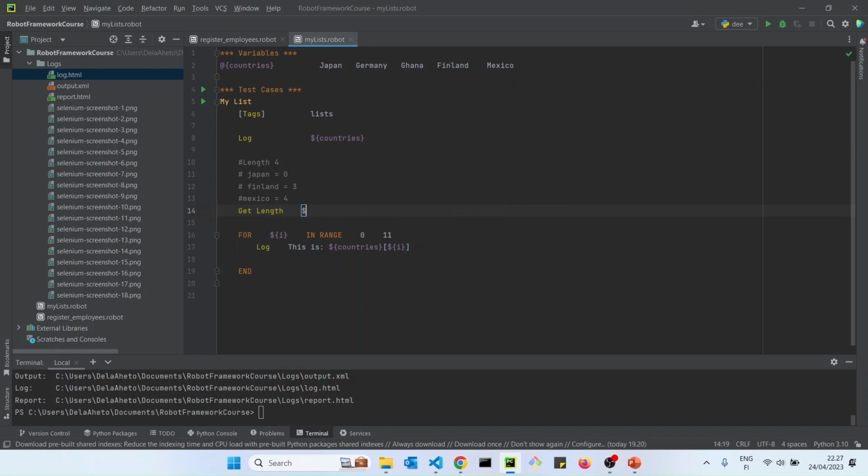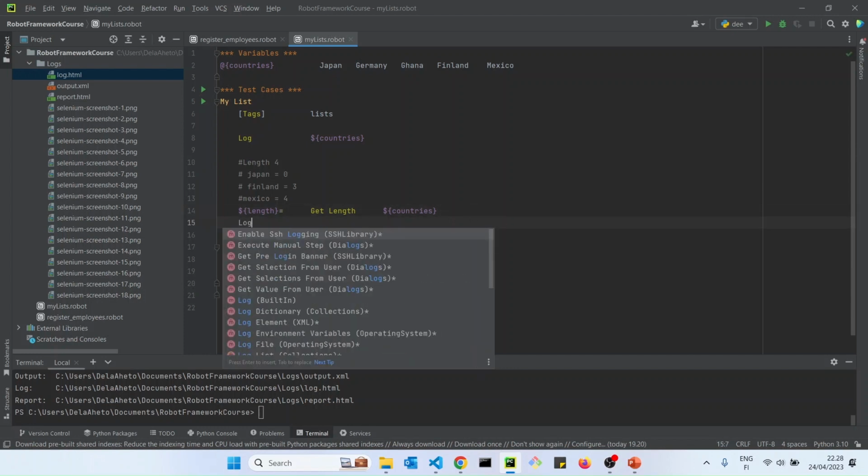So get length of the countries, but it returns a value. So we need to store that value in a different variable as well. So let's say length. So that will be the length of the array or the list.